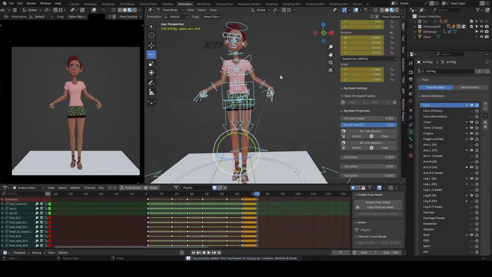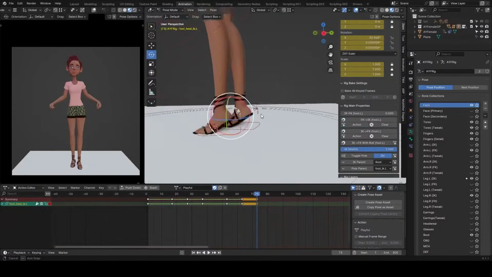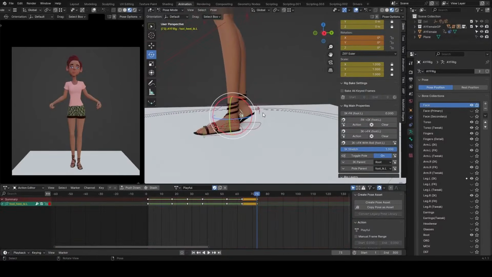So I'm just setting the keyframe there, and I'm going to tweak that particular frame.